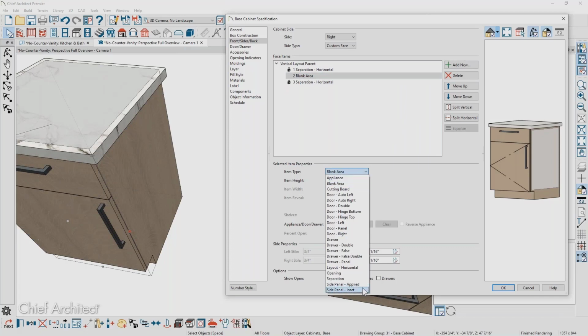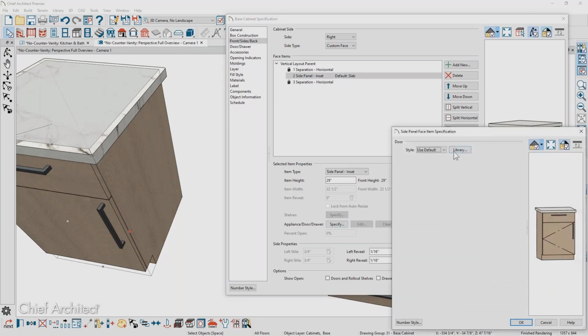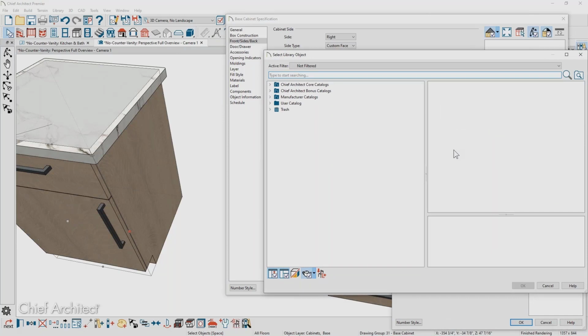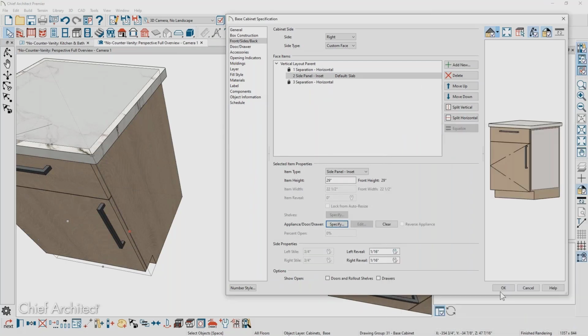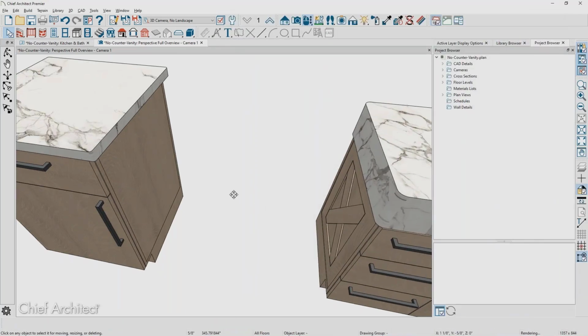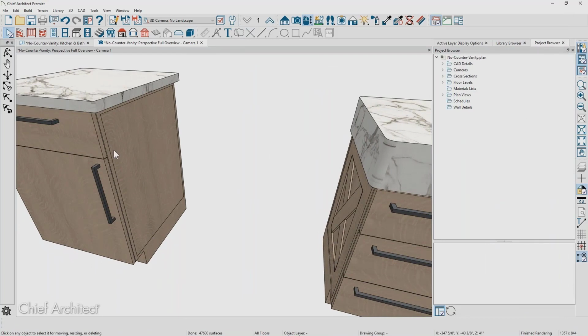And so what I did is I chose the inset. When you choose the inset option, again, it's going to use your default cabinet door and drawer style. And right now mine's defaulted as a slab. You see the word default right in here. So it doesn't really look like I've changed anything. You can go in and browse out to the library and change it. So you could browse out to the library and find your catalog item and change it. A lot of times I find that easy to do just in a 3D view. So you see the inset in here, but it's using a slab.